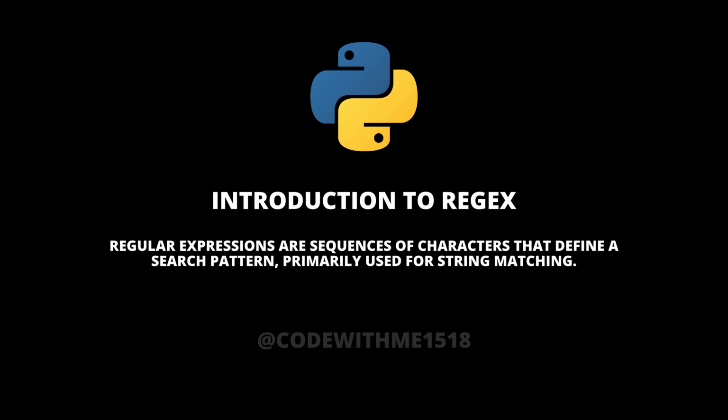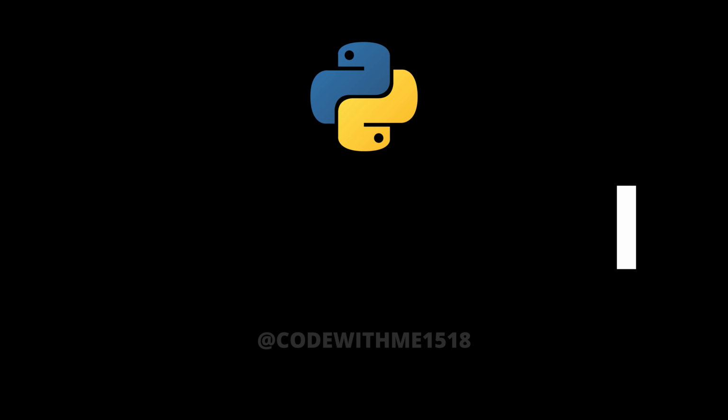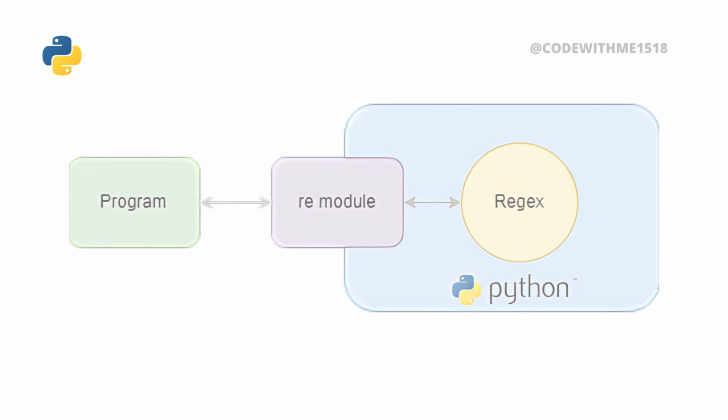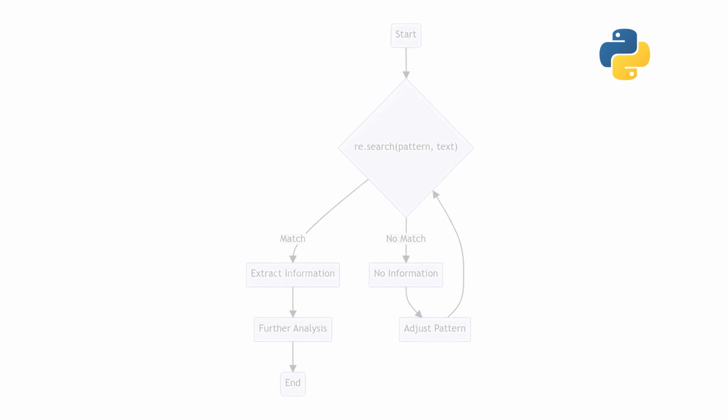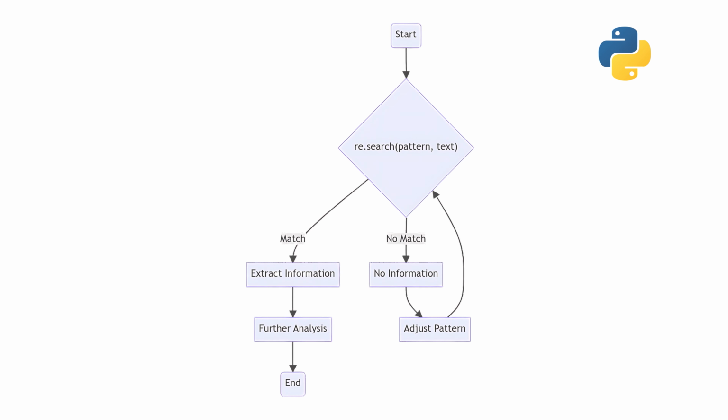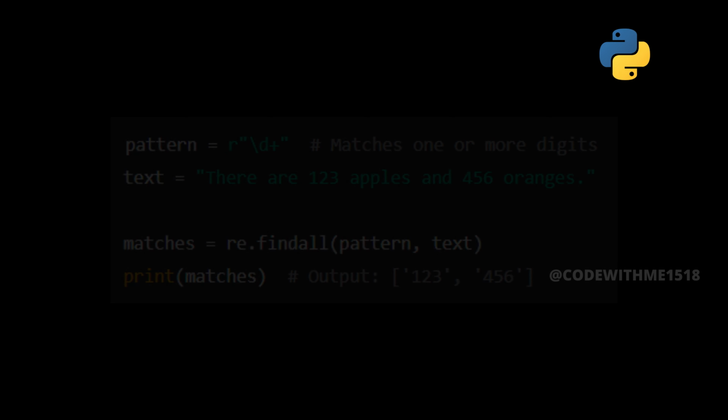Regular expressions are sequences of characters that define a search pattern, primarily used for string matching. In Python, we use the re module to work with regex. Here's how you can import it. Regex can be daunting at first, but once you get the hang of it, it becomes an invaluable tool. Let's look at a basic example.